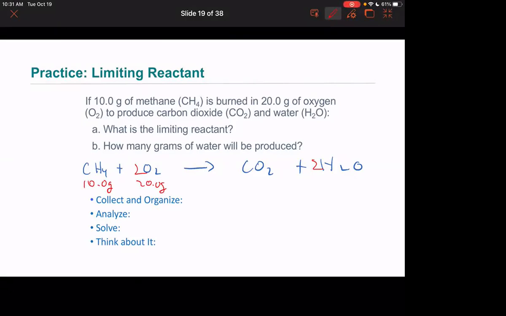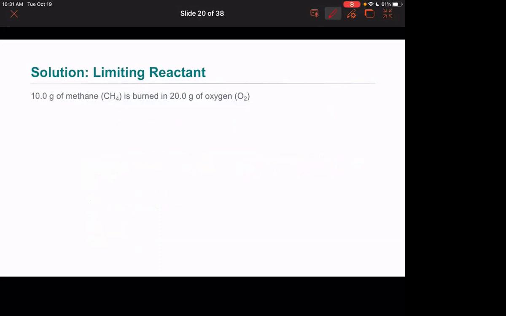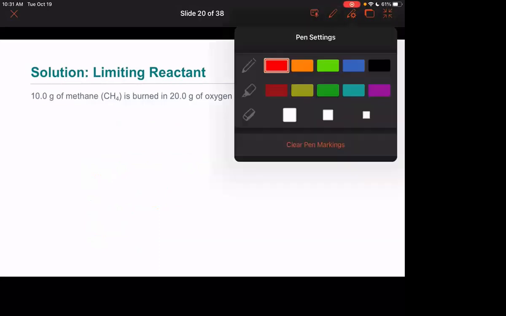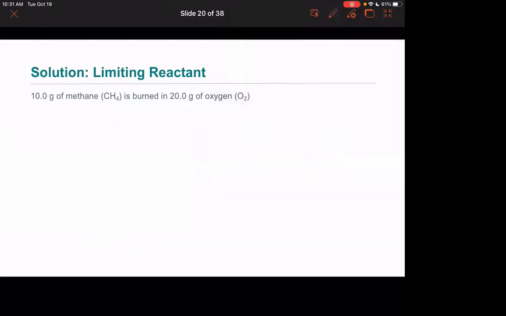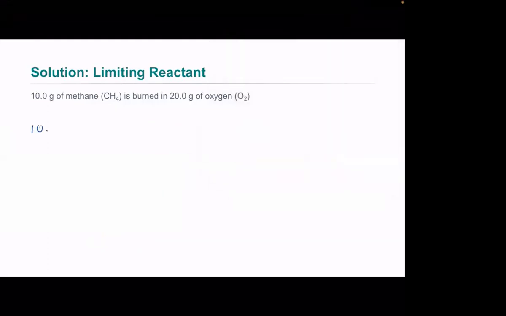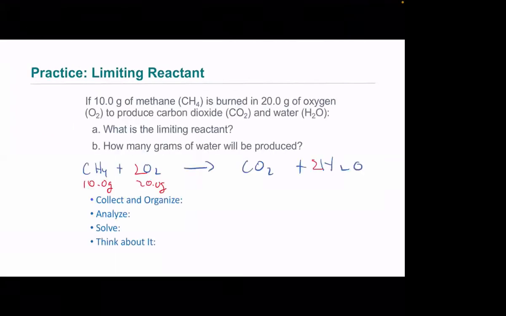So let's take this and do it. We've got 10.0 grams of CH4, that's the mass of A, times, and I'm going to get sloppy with my sig figs and molar mass because I know methane is about 16, so I'm just going to do 16 grams in 1 mole, times, I need my balanced equation here. And what do we ask for?